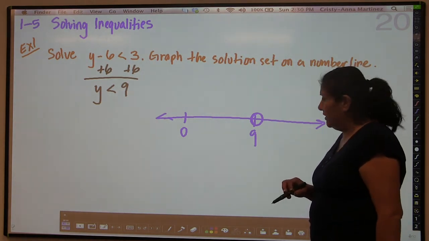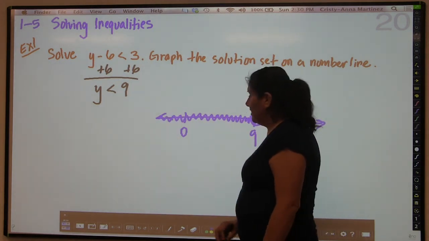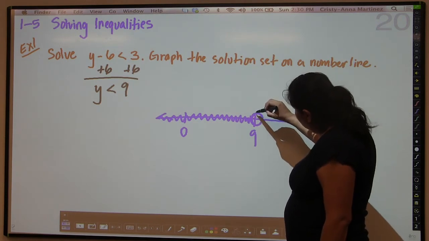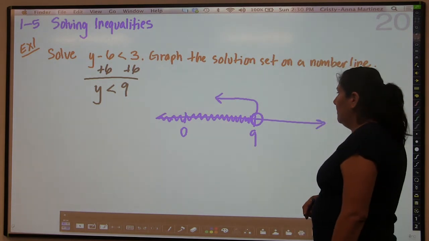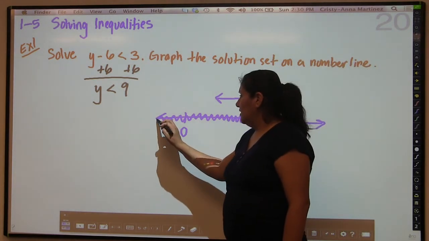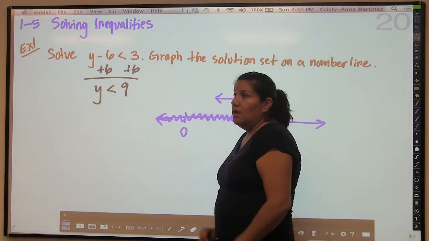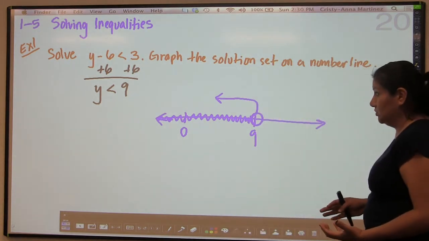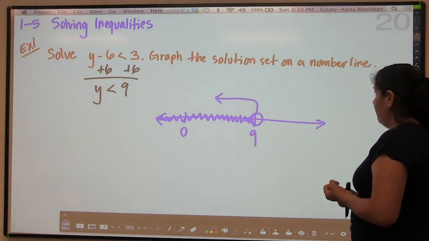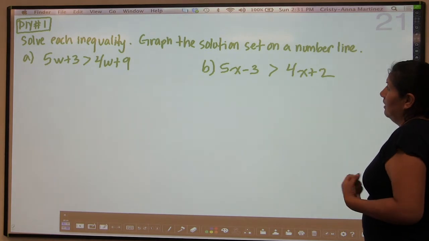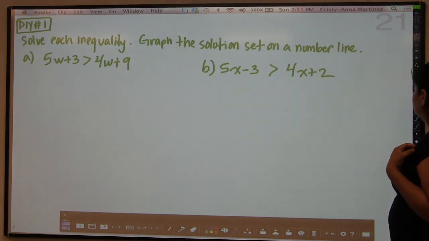And then there's a couple of ways that you can do this. Some people shade. Less than 9 would be this direction, so we shade that direction. Another option is to draw a little arrow that indicates that you are going in the left direction. But again, the arrows in both cases indicate that the numbers are going that direction forever, infinitely, and therefore we don't have a finite number of solutions. So that is one of the first things that is different about inequalities, the number of solutions that you get. The second thing that is different, oh, by the way, this is your do-it-yourself problem, sorry. You can do that. My bad.